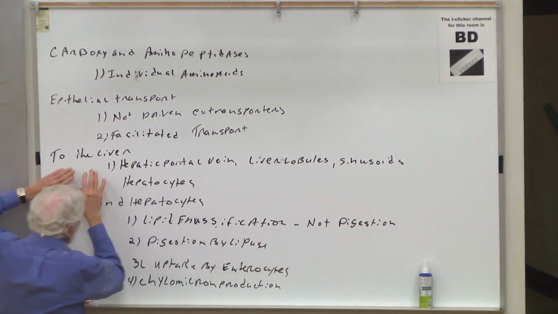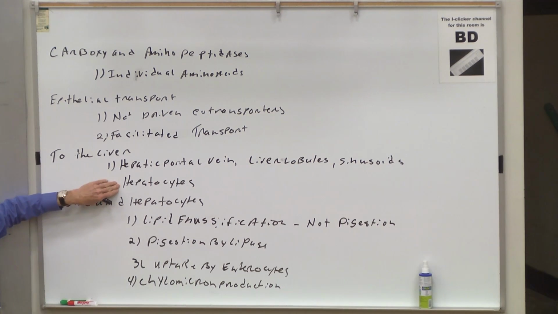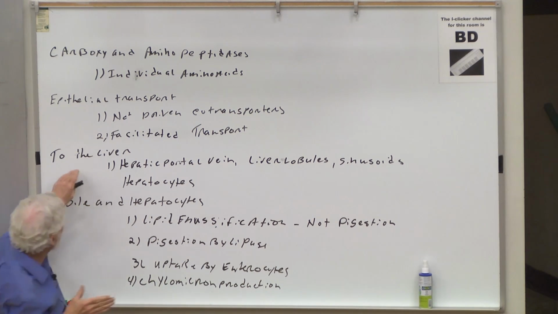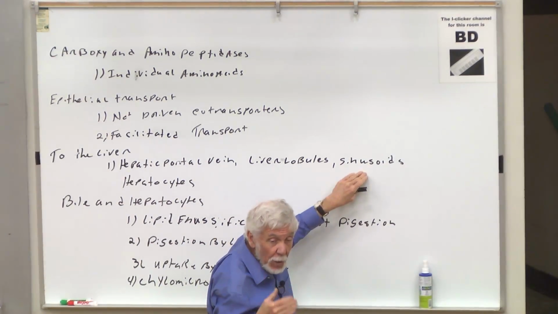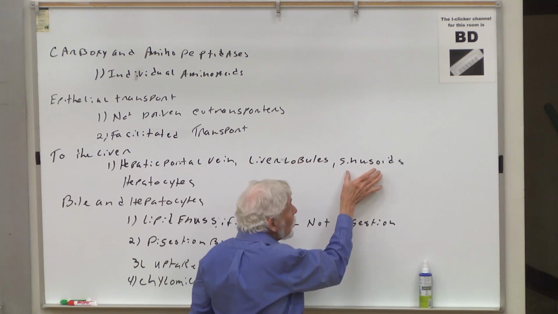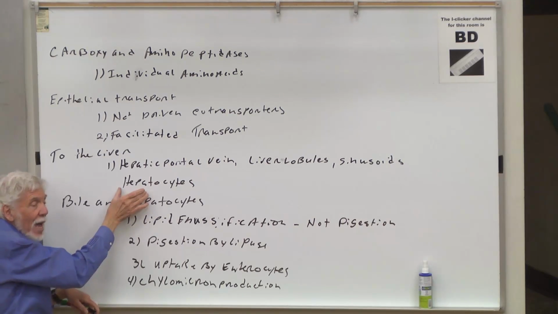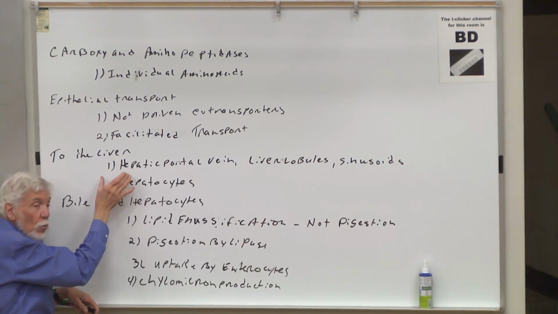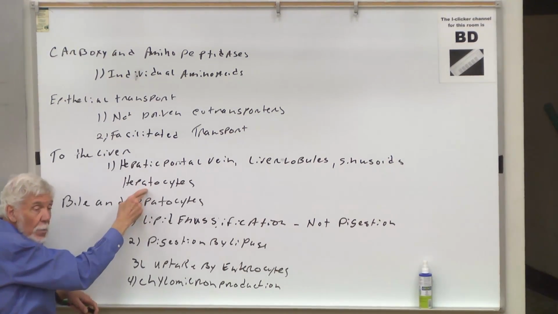One of the major ideas you want to hold on to when we talk about the liver and the liver lobules is the hepatocytes. The liver cells are sitting right next door to the endothelial cells of the capillaries in the liver. But the capillaries in the liver have a special name. They're called sinusoids. So these liver capillaries called sinusoids will have their endothelial cells right next door to the hepatocytes. And now we can remove the glucose and amino acids from the blood and store them in the hepatocytes.